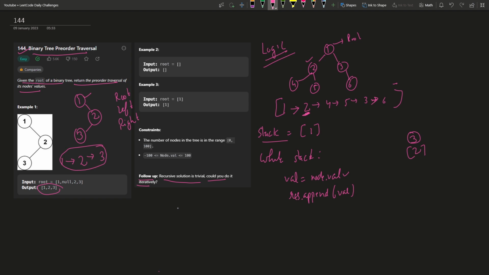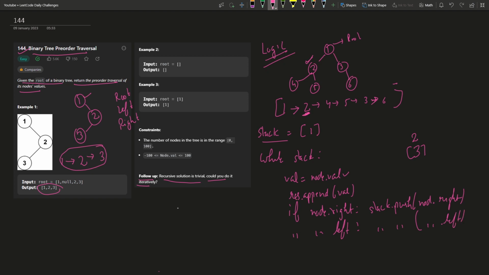So for that we have to do reverse. We have to first of all insert our right node, then we are going to insert our left node. I hope you understood it. So then we will pop it, that is going to pop a left side node. So in this code we are going to say if our node dot right exists, then you can push in our stack. So we can say stack dot push, and here we can write our node dot right. I hope you understood it. Now we are going to say if node dot left exists, then you can similarly push in our stack as well, right?